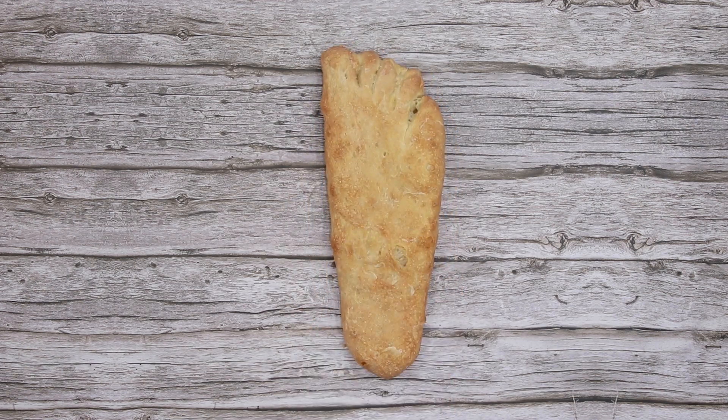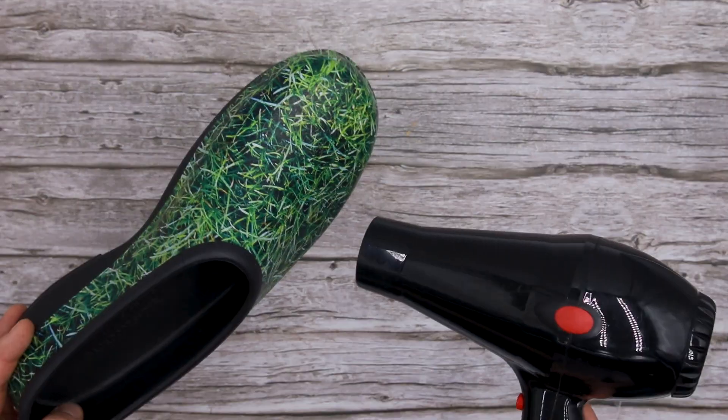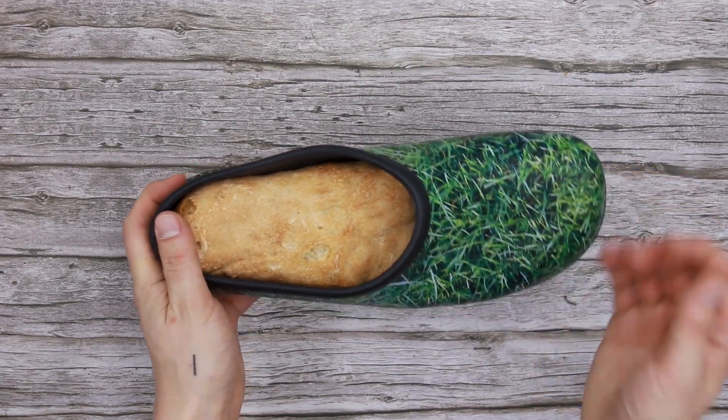And to prove this point, I've gone ahead and baked this foot out of bread to replicate all of the lumps and bumps a foot could possibly have. And by adding some heat to the Back Door shoes with a bit of hand manipulation, you can get it to fit like a — well, like a Back Door shoe should.